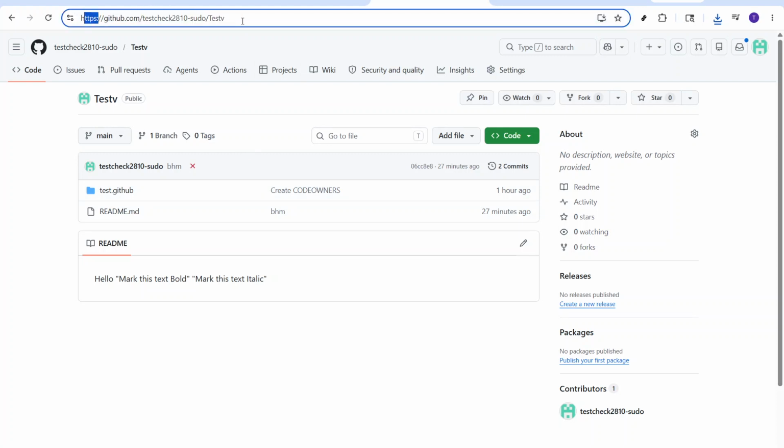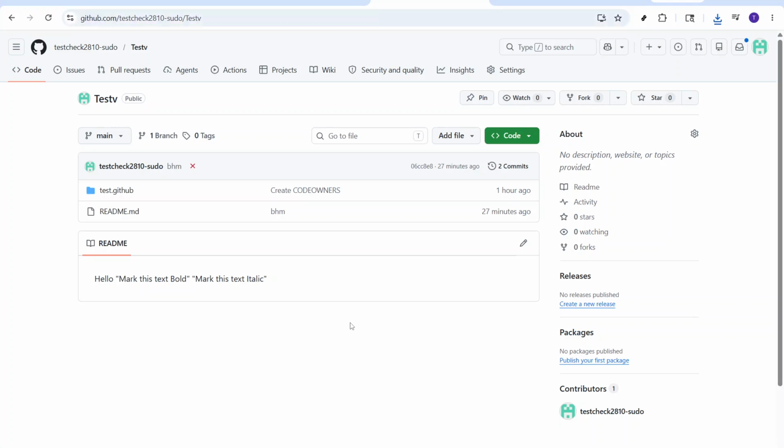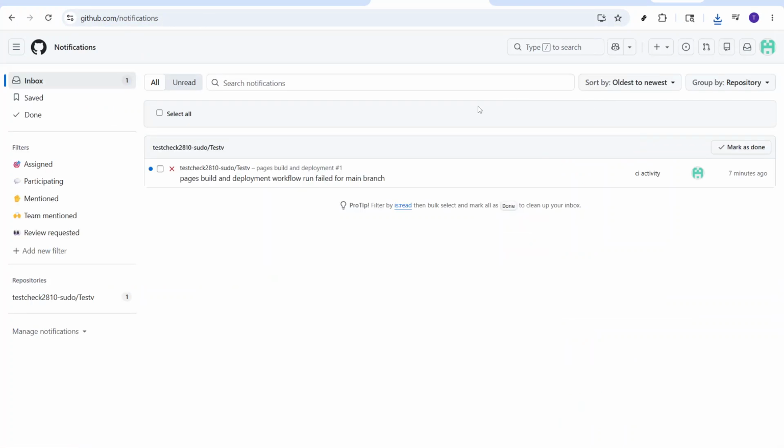Once the owner extends an invitation to you, you'll receive a notification either by email or directly within your GitHub Notifications tab. Be sure to look out for it and promptly accept the invitation. Once you have completed these steps, try accessing the repository again.